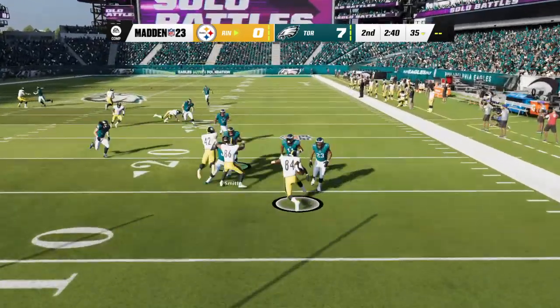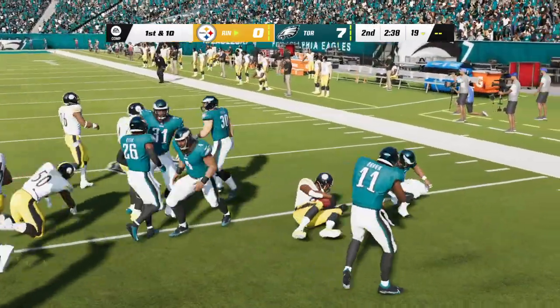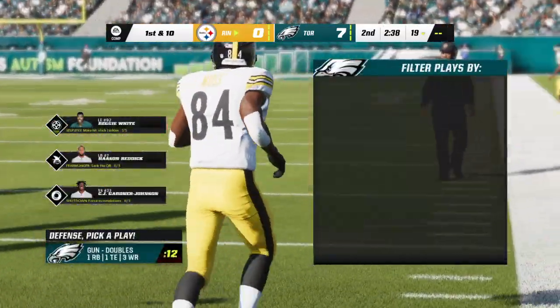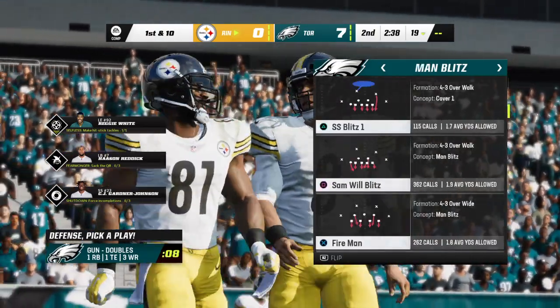From a yard or two deep, here comes a return, and only able to get this to the 19, so probably should have opted for the touchback. So Pittsburgh retakes the field for their second offensive possession.